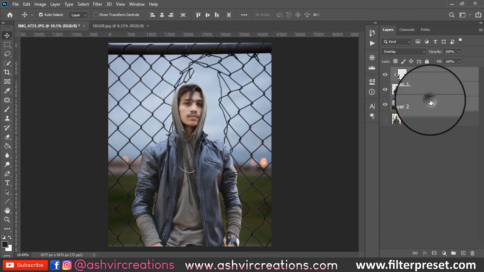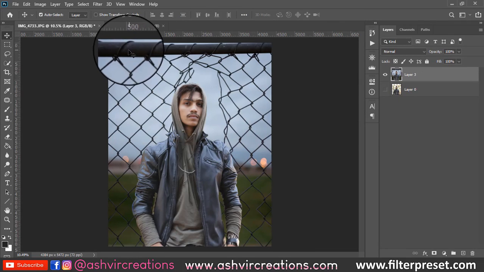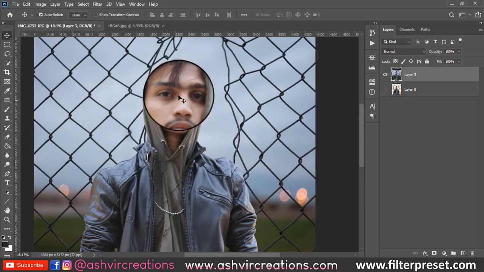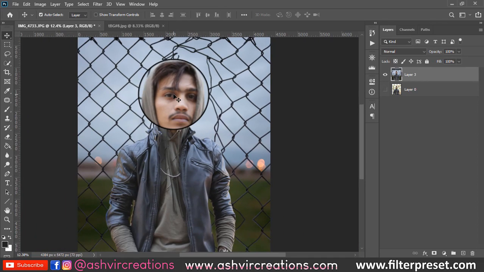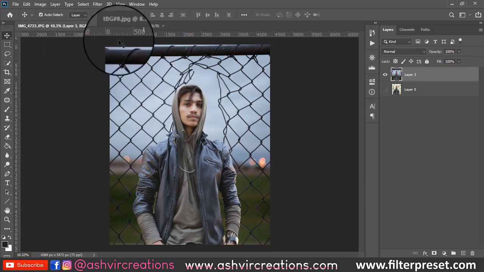Now we're gonna just merge all the layers. Let's right click on it and select merge all layers, and again let's just crop once again for the photo. And as you can see, the model's face, the expressions and everything is looking perfect, I guess. The hairstyles and so on, that is very important guys in this process, right?